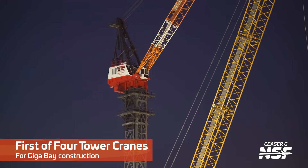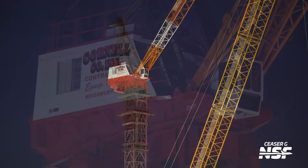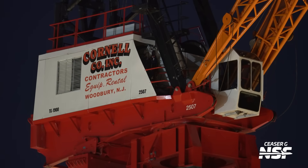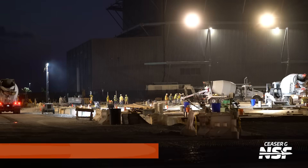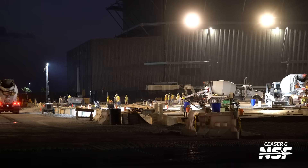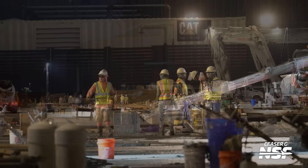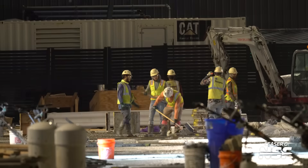Cool night shots from Caesar of the tower crane — very neat. Excited to see these things start lifting big honking chunks of the Gigabay. It's sort of bittersweet, because those views of Ship 39 we just had we might not have for much longer, given that these tower cranes are going to start lifting large sections of wall that will obscure that view. So when it comes time to stack Ship 40 and they're lifting its nose cone, we might not be able to see it.